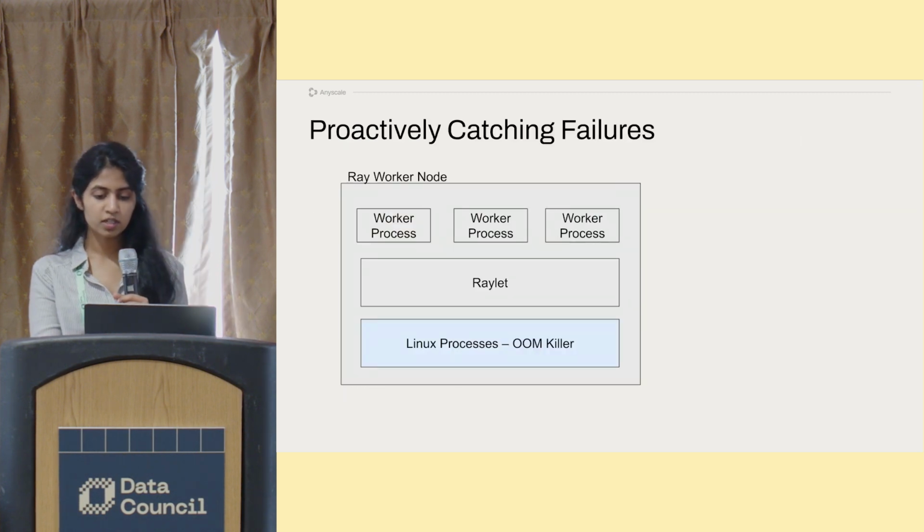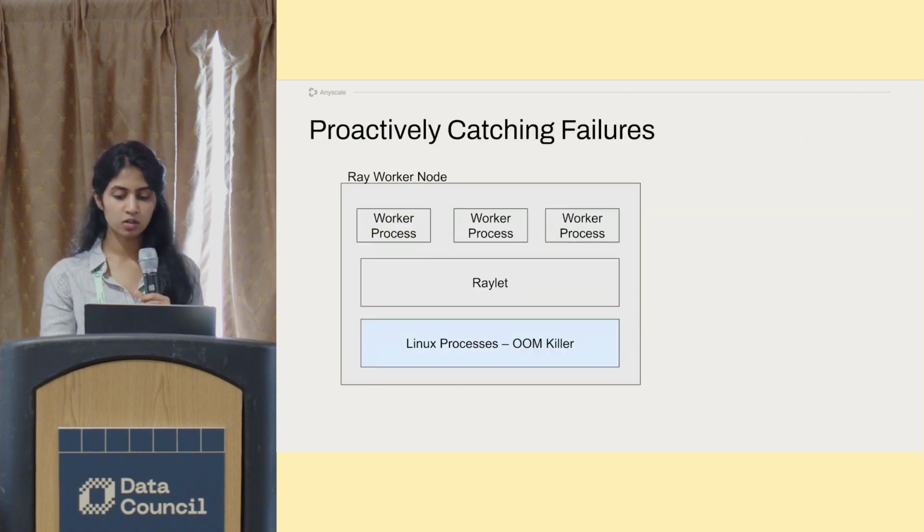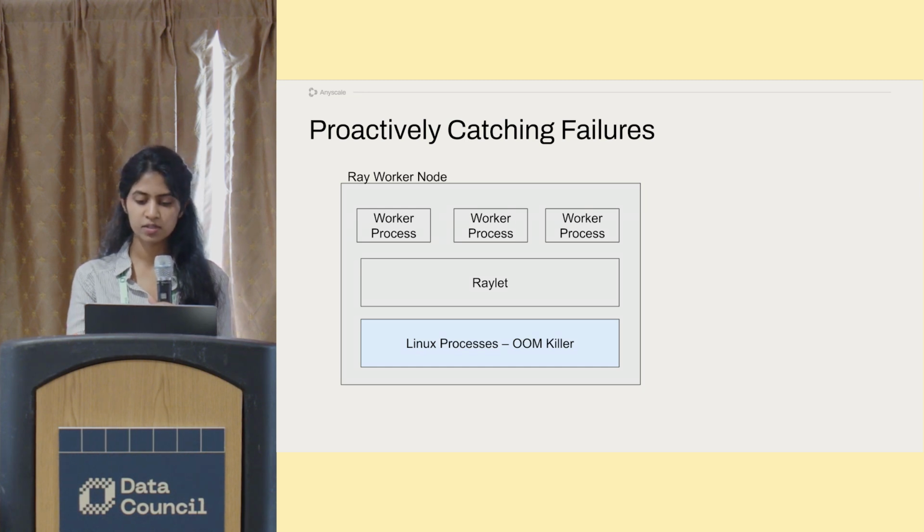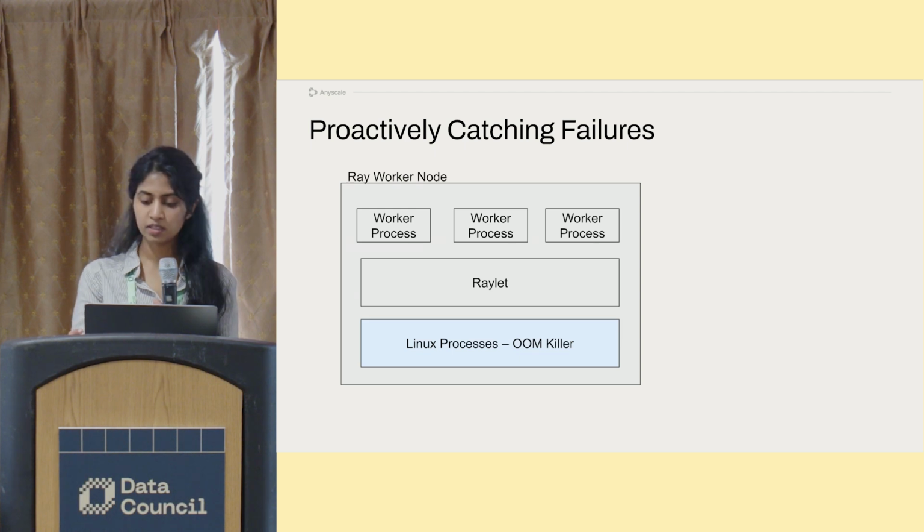So next we'll talk a bit about how Ray makes sure that logs contain all of the necessary details for the most common observability failure types. Failures that occur outside of Ray are typically the hardest to provide a good observability user experience for. One example is nodes running out of memory and being killed by the Linux OOM killer.